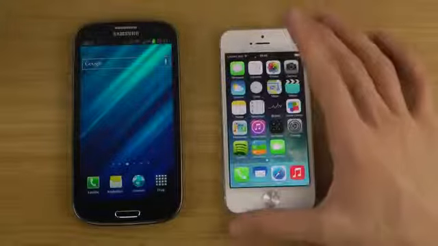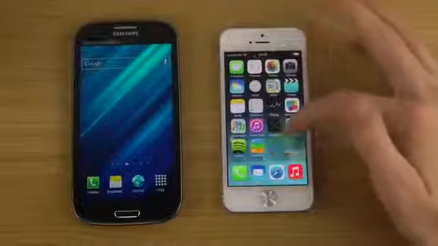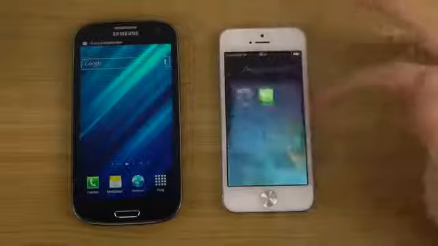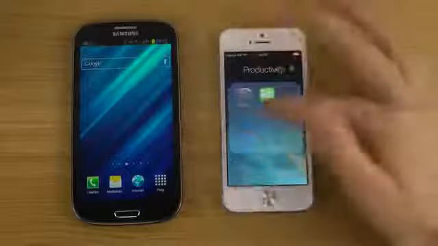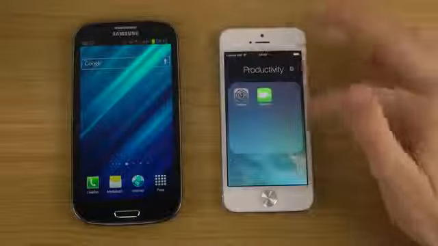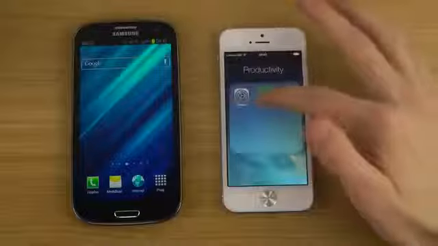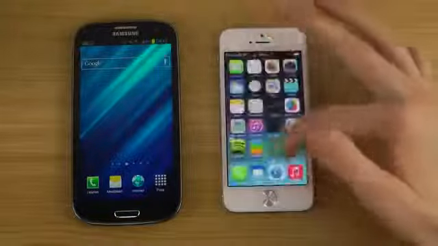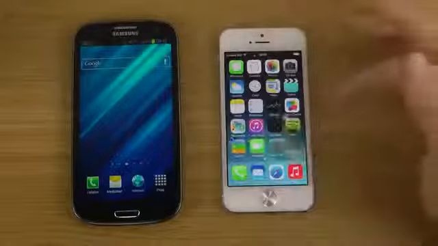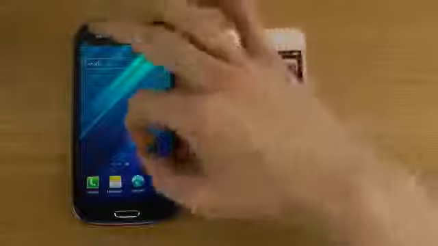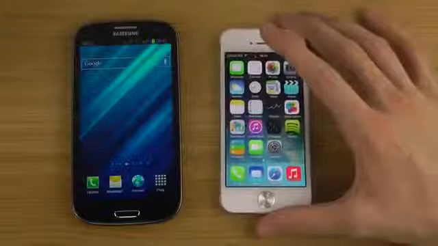Of course, you can create folders on both these two devices. It's a little bit different here inside of iOS 7 compared to earlier versions of iOS. Now it centers it here, and you can put a ton of things in it. So a little bit different there compared to earlier, and this is probably a little bit better than what we can see here. If you do the same thing on Android, it will create a little bit of a folder, just as in iOS 6 and earlier versions.